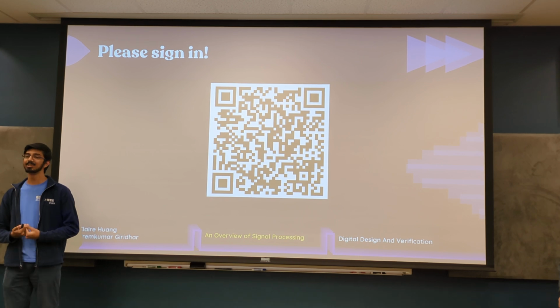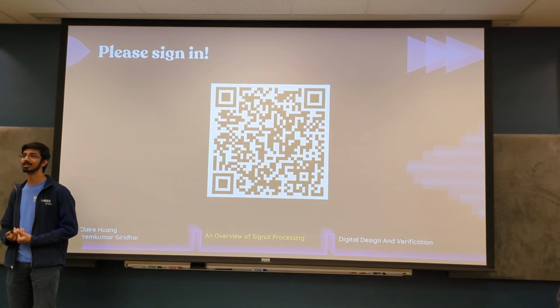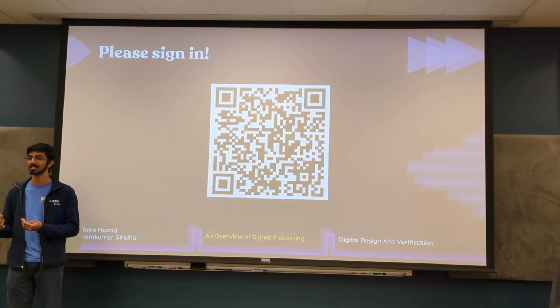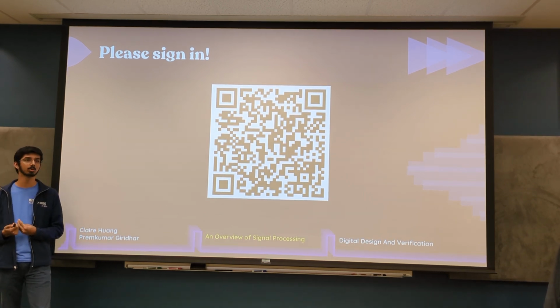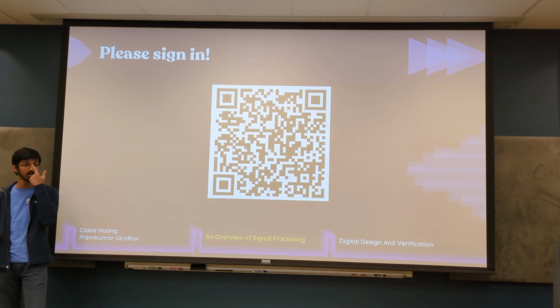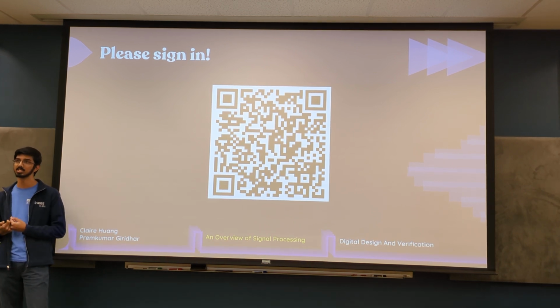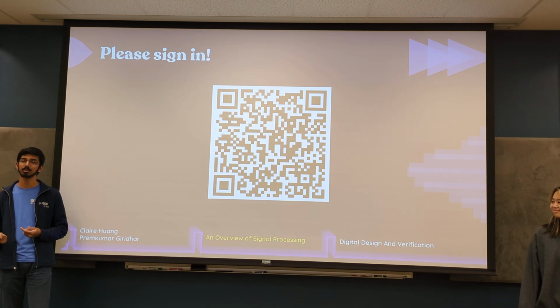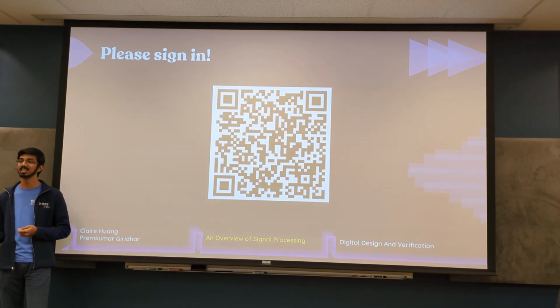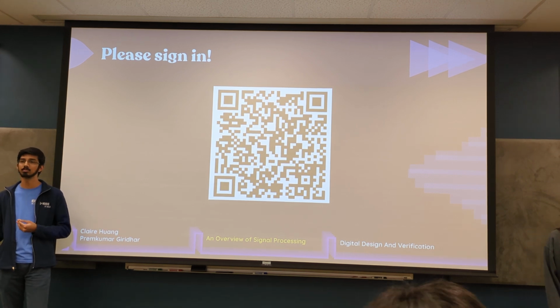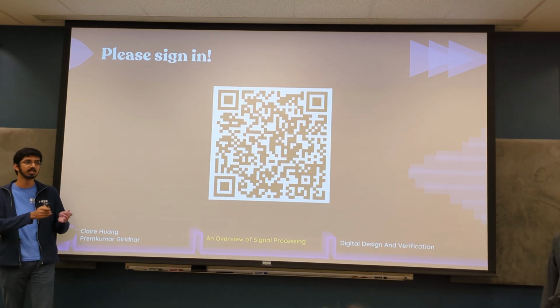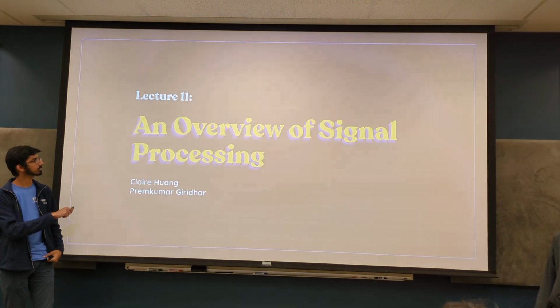But anyway, thank you guys for coming out to DAV Lecture 3 on an overview of signal processing. In this lecture we're going to be covering a speed run of the core concepts of ECE 102 and 113. We're going to be talking about the fast Fourier Transform, which is a technique that we use in hardware to process audio signals, as well as the intuition behind it, and behind the Fourier Transform and all the little bits leading up to it.